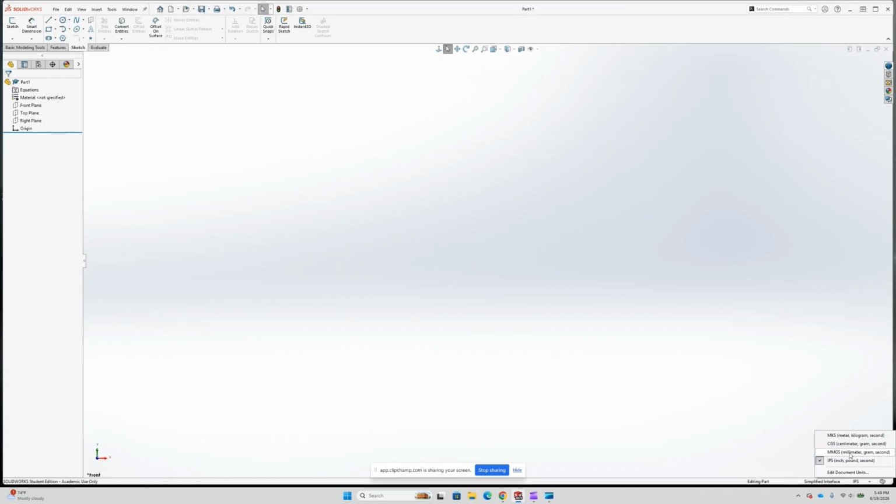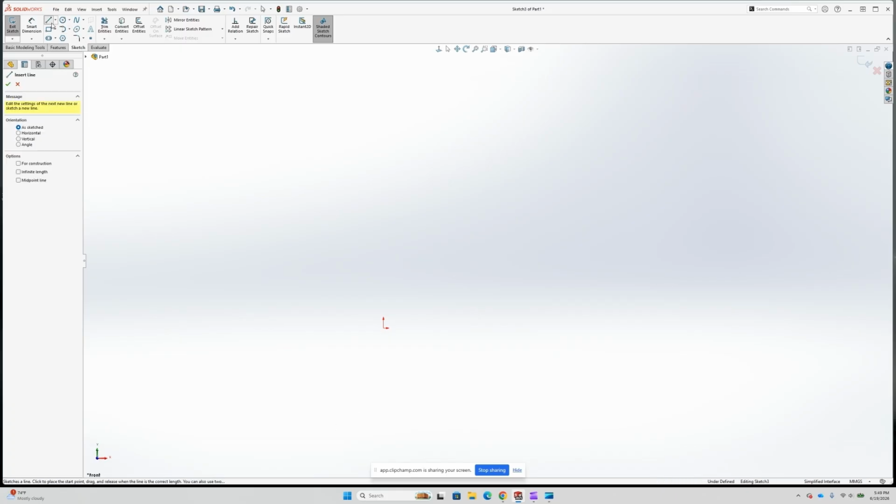First, you're going to want to set the units, metric, MMGS. Then you're going to click sketch and go to the front plane. Now, this problem really gave me a lot of trouble the first time I did it, but the trick is you need to draw the entire geometry first and then constrain it with dimensions, because if you only draw part of it, you don't have enough dimensions to constrain. So we will eyeball it to the best of our ability.